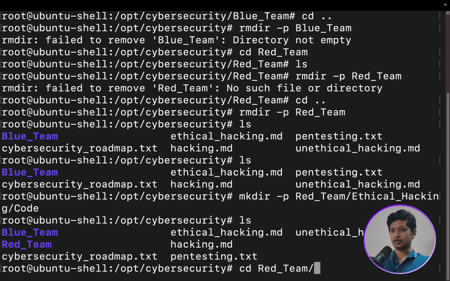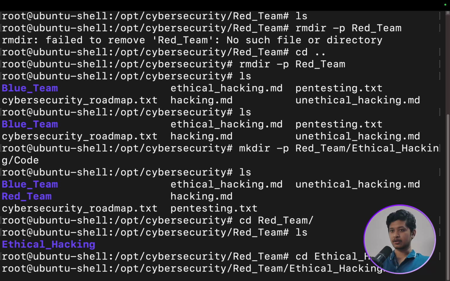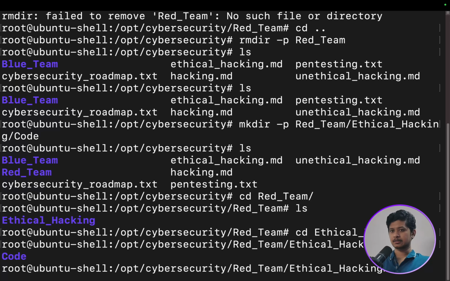And if I go into red team, you can see that I have a folder called ethical hacking. And if I go into ethical hacking, give me a minute, ls, yeah, oh, I hit the wrong command. So you can see that I have another folder called code.